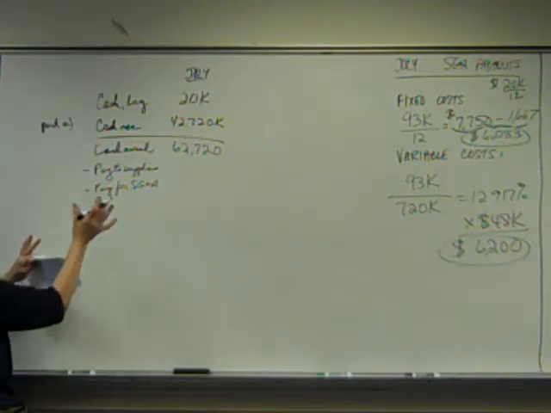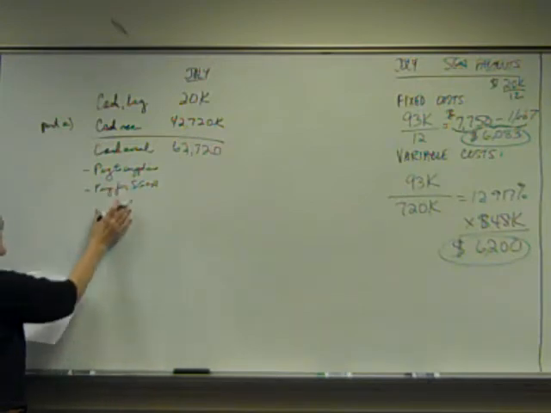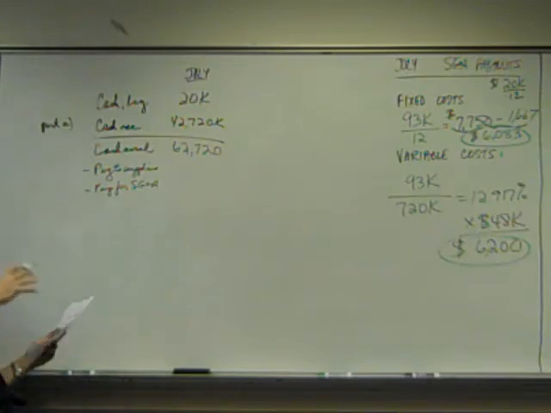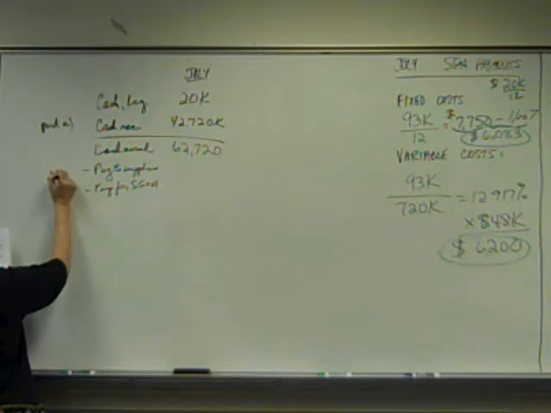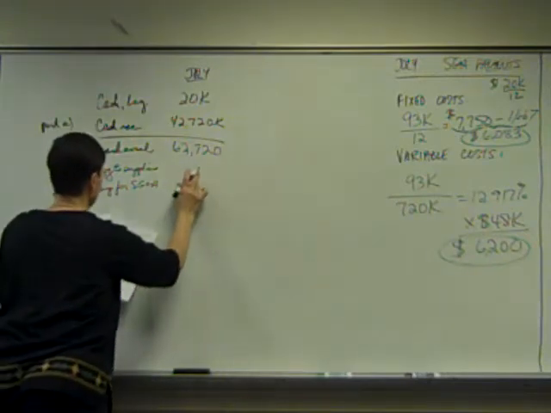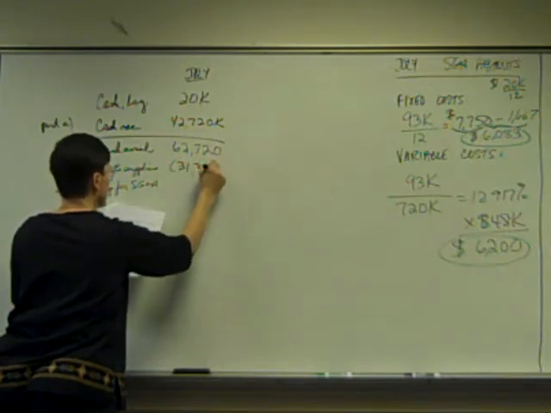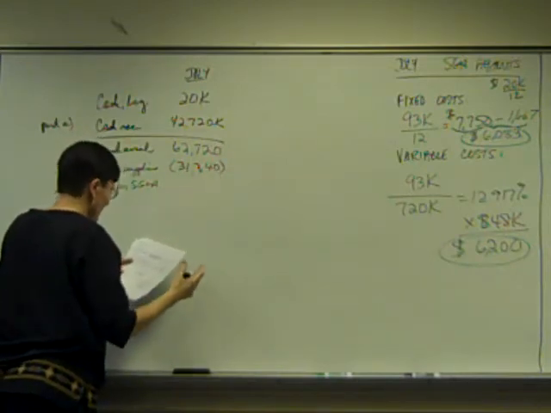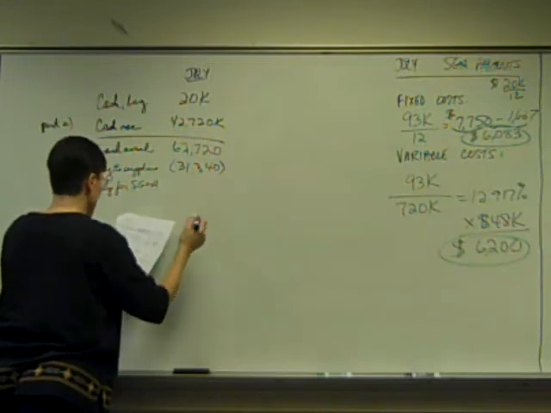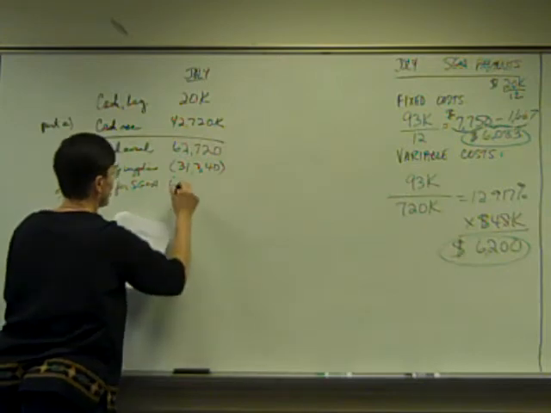All right, so this is really lumped together in just two very high-level categories. You would expect to see a lot of different outflows of cash. So payments to suppliers was Part B. Payments for SG&A, whatever you had in Part C. So our payments to suppliers were $31,340, or $31,300 if you had rounded. Our selling and admin, the $6,083 plus the $6,200.